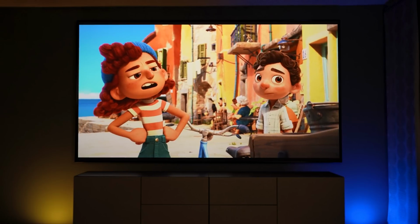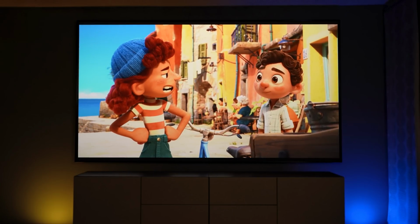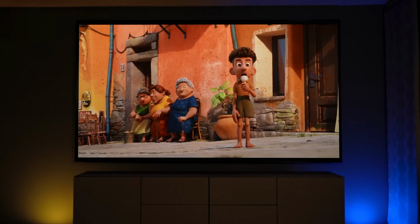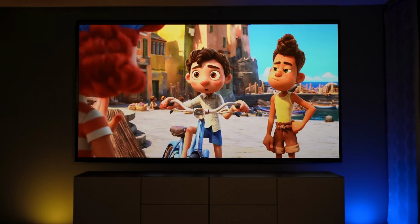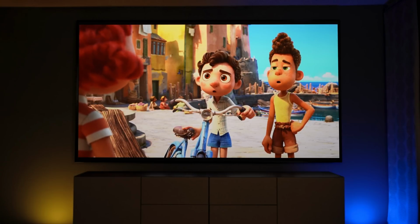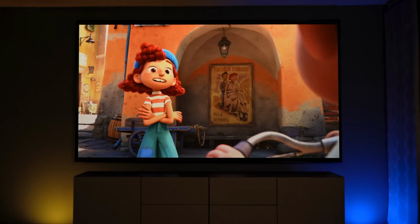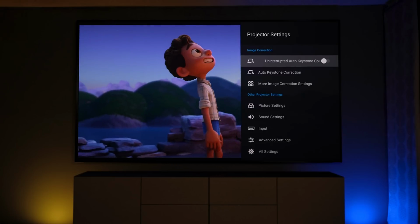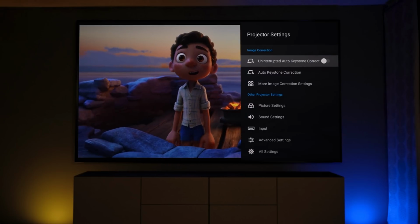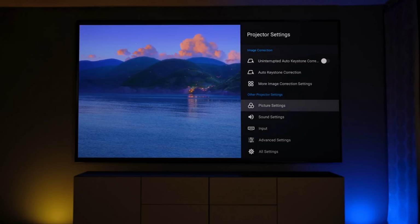Now, if you don't like sports, the Horizon S Max is really good for watching movies as well. It is IMAX certified, it is Dolby Vision certified, and when you have those formats along with 3100 ISO lumen, great color, and the dual light source, you're obviously going to get a great picture quality, which the Horizon S Max really does have. And if you want to make changes, there's all kinds of options in the menus, all the way from changing picture to sound settings.